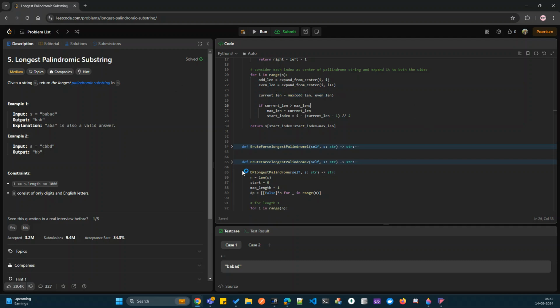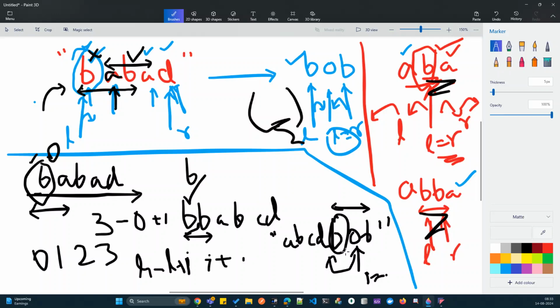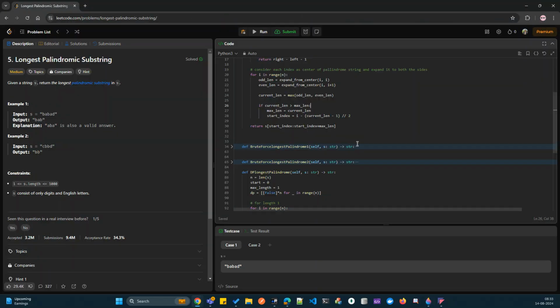And we need to step back basically. Let's say you found some string, let me select the color. If you found some string, let's say a b c d, and here we say Bob, okay, some characters, and whatever the i is equal to here, this is not a start index. We need to identify our start index here. This is the start index for us because this is the palindrome, right? We know the length, so we'll divide it by 2, and to make it work for both even and odd, we'll subtract 1. 3 minus 1 divided by 2, so we'll get this exact index, okay? And finally we can set that as the start index, okay?